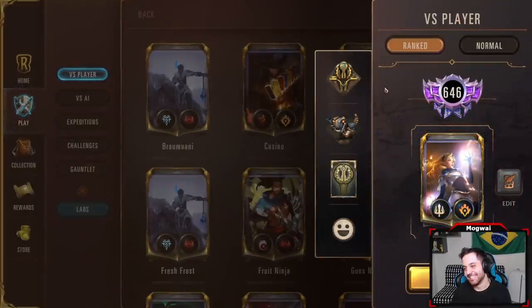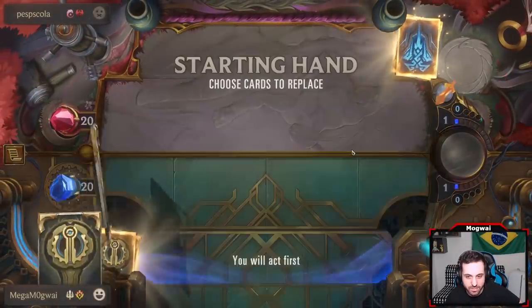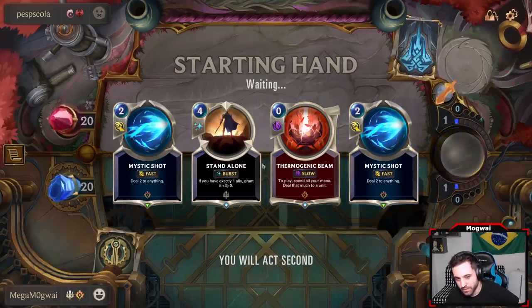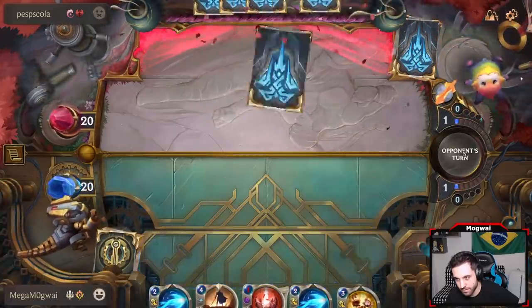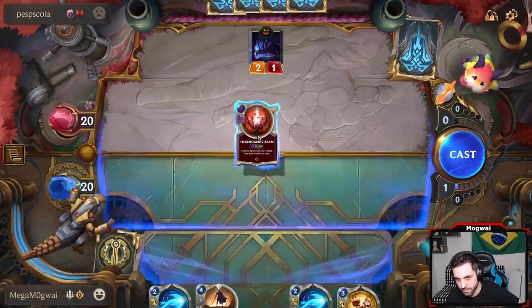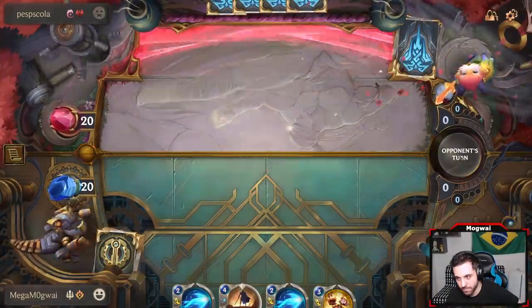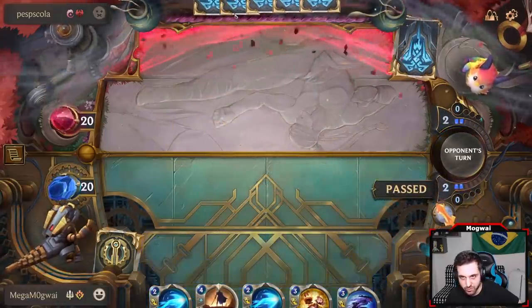All right, let's go for round two. Pepsi Cola. Ooh, this is probably just elusive aggro with Zed, right? Selenium is not bad. I'm actually gonna keep this hand, as weird as it seems. I'm gonna go for a thermo beam here, just to prevent a little bit of damage, even though this does make us more vulnerable to a turn 2 Crimson Disciple.